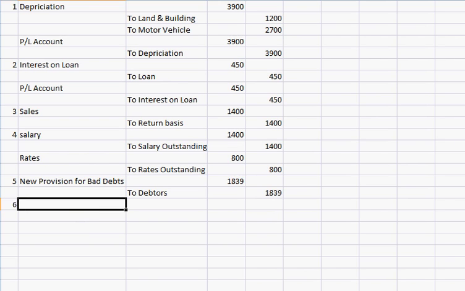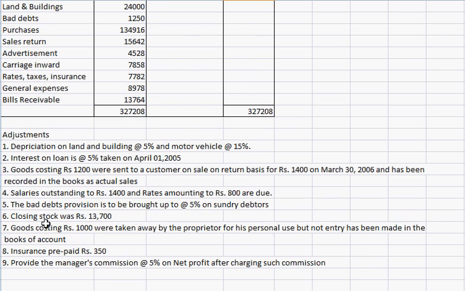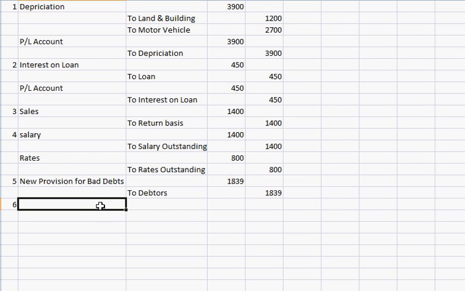Now we come to the next adjustment which we have here, closing stock. So closing stock is an asset. Asset here is increasing, so we'll debit closing stock to purchases.